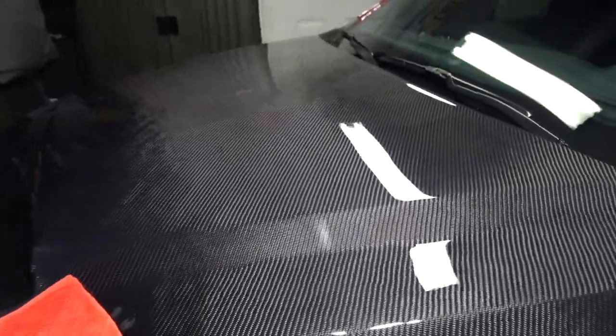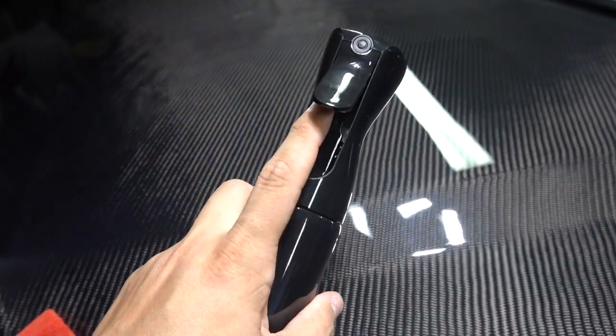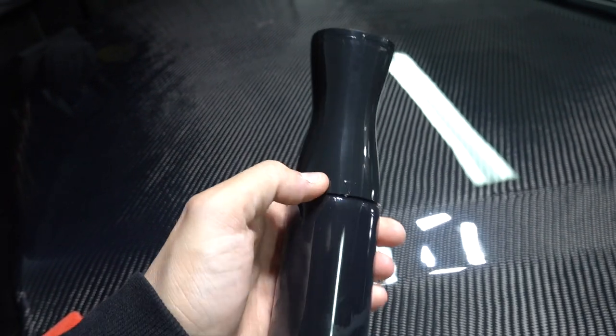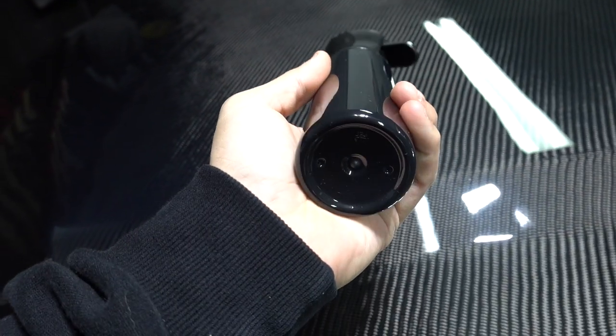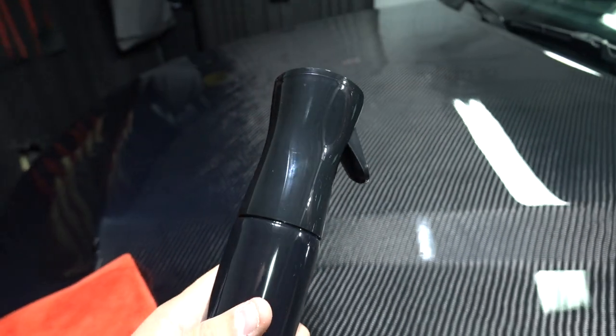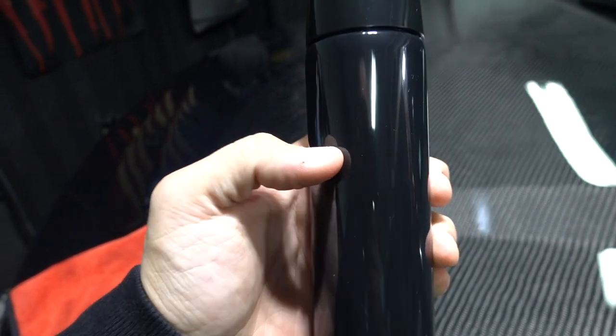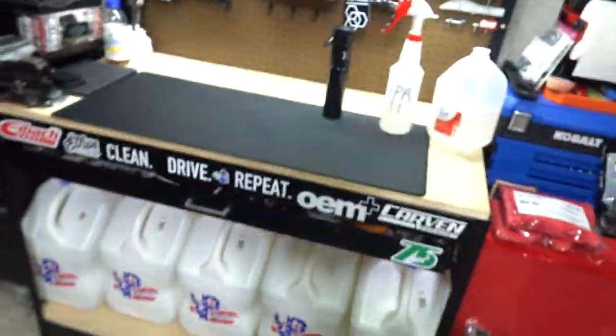I figured this was something to show you — I'll link this down below. All you have to do is type in the flairosol in the search. In hindsight, black probably wasn't the best idea — I'm probably going to order another one. I think it was like seven bucks, totally worth it. I'm going to get one with a clear handle so I can see what's in there and what's left.